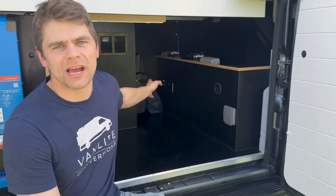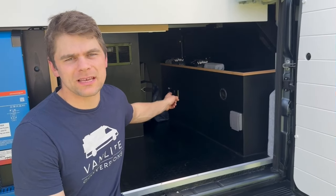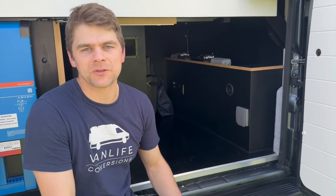There's also a wheel jack for the van and an electrical hookup cable for when you need to plug in during winter. We've got a double socket and a boiler fuse here; the double socket is used if you want to charge things in the garage space, like electric bikes.